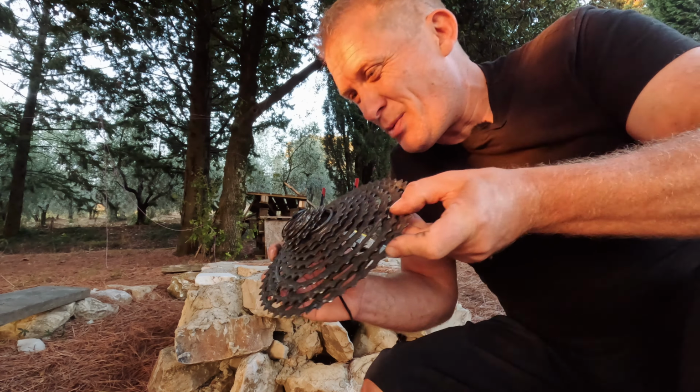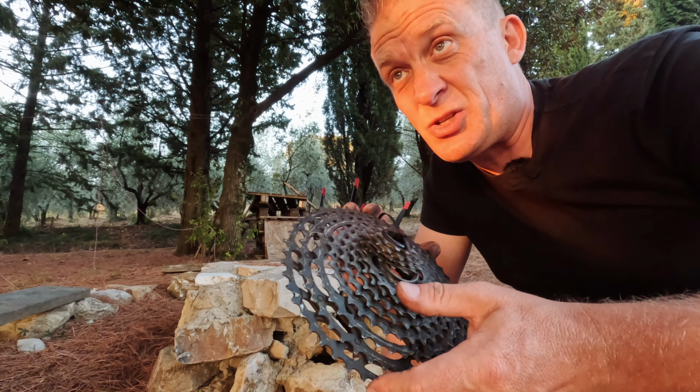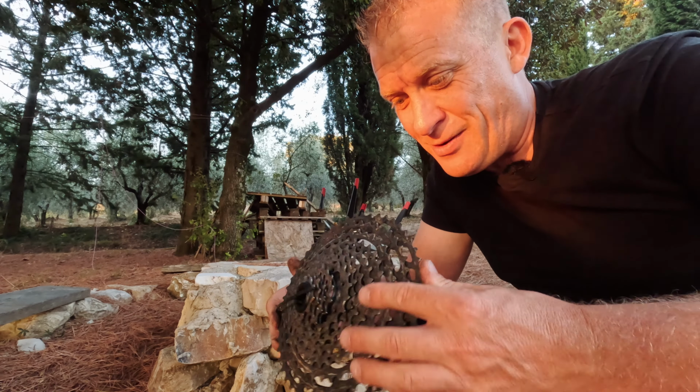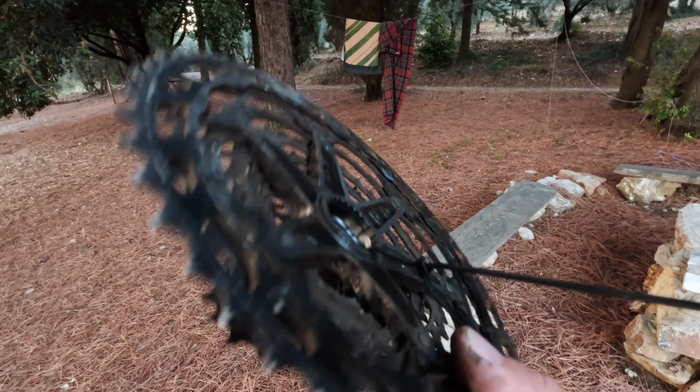This cassette's $500 or euros, depending on which country you're in, and it's really expensive for a new cassette. Do I want to spend another 500 euros to have a cassette which, to be honest, has only really worked well for sort of 60% of its expected life? The other 30% I've spent fighting this problem. I'm not expecting a mountain bike product to be perfect. All the Shimano stuff has got this build, even the SLX, the base level.